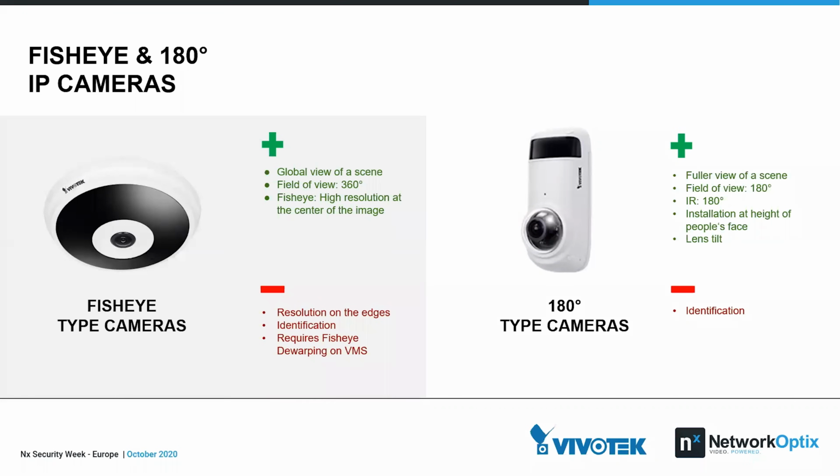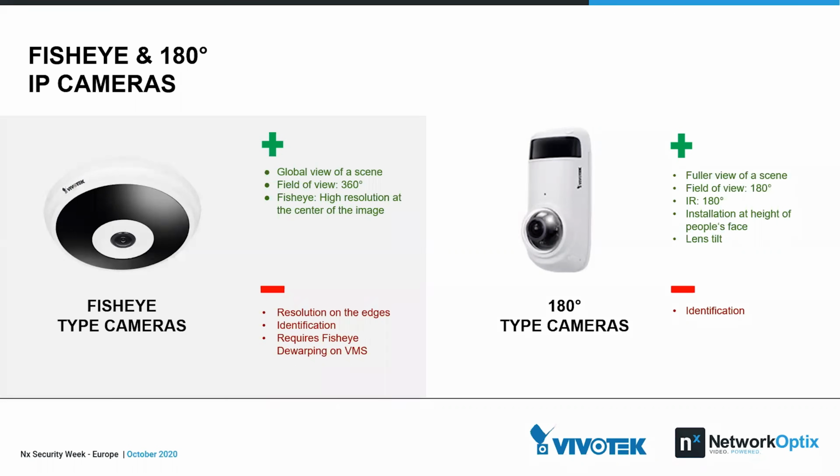So this is very convenient as it allows you with one camera to cover a large area, and the main advantage is to do it with only one cable, one installation, and also one license on some VMS. Also, it has the advantage of what we call dewarping. It means that the VMS, for example, Network Optix VMS, can use a 360 view and modify it to look like, for example, a normal view from a bullet, and move on it like a PTZ. So it's an image which has a lot of information and can be used in a lot of manners by the VMS.